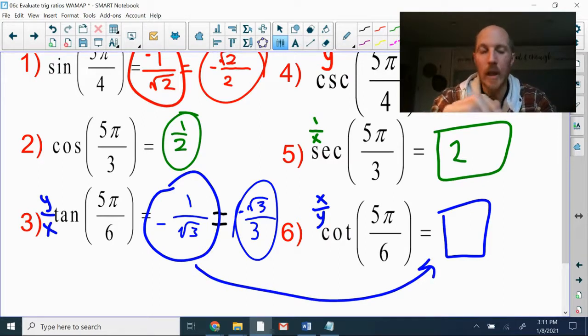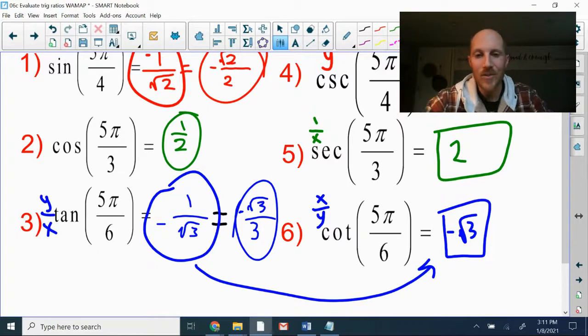So the reciprocal of negative 1 over the square root of 3 is going to be negative square root of 3 divided by 1. I could just write negative the square root of 3. You'd get the same answer by taking negative square root of 3 divided by 3. That was our final answer for question 3, and rationalizing the denominator again. But that's more work. You can do it, it's fine. But if we can do a shortcut, let's do a shortcut.